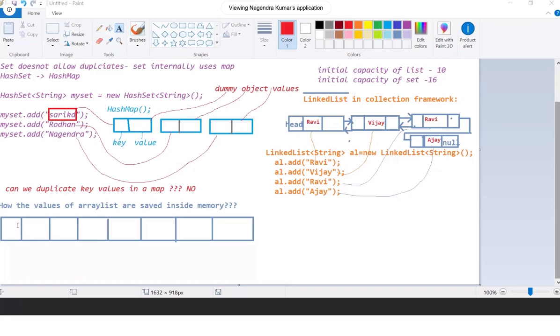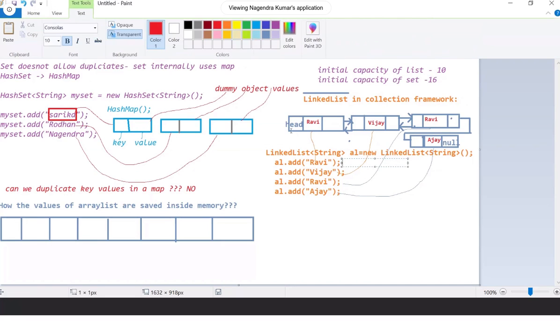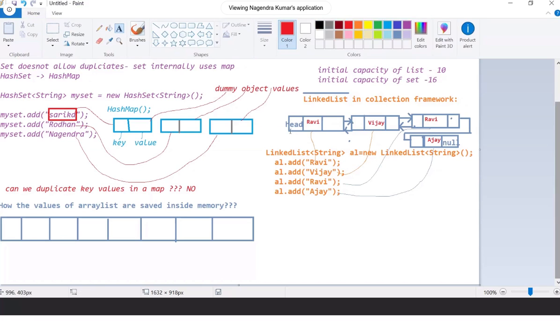Yeah, that is the advantage of linked list. If you want to add an element, update an element or delete an element, the other elements won't be affected. It is very useful for updation and deletion operations. If you are creating a list where you expect you may need to update a lot, in those situations you have to use the linked list.